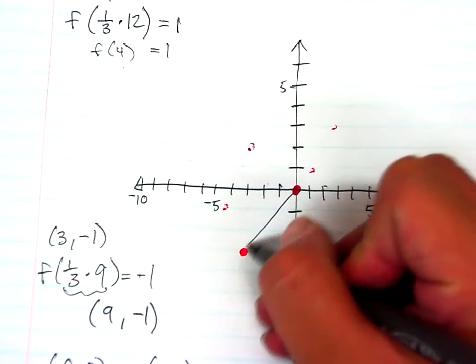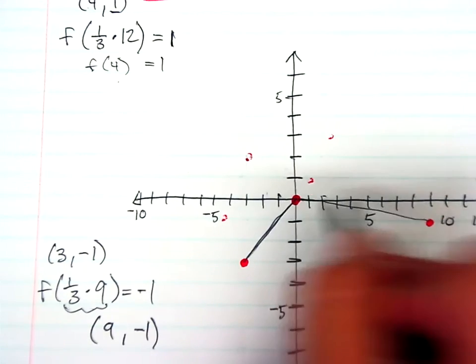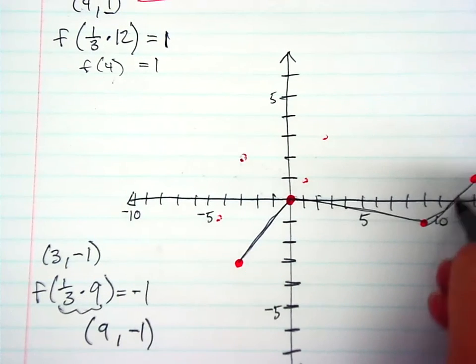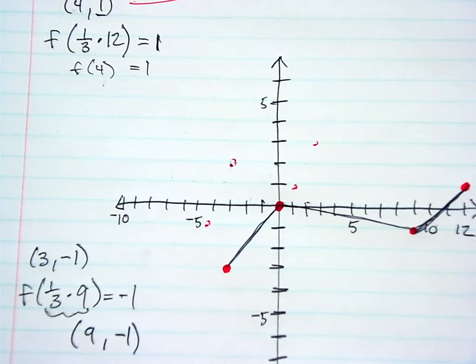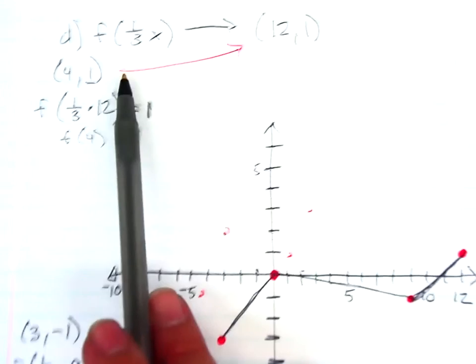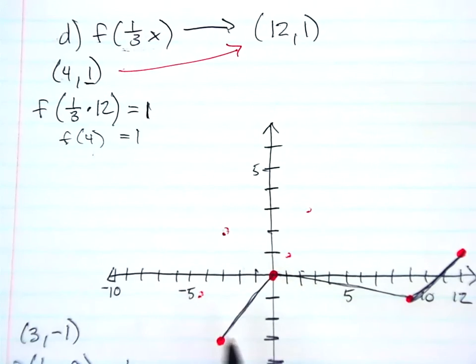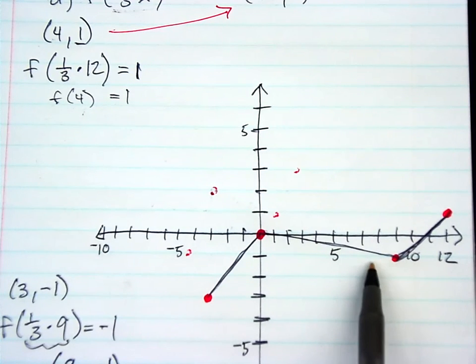Graphed them, connected them, and you can see that multiplying by that factor of one-third, I stretched it and made this graph a lot wider and shorter. So notice that any time you multiply the x value by a certain number, it affects it the same way as if you were to do it to the whole function. So that's the lesson for tonight, or for the weekend. Hopefully it made sense.